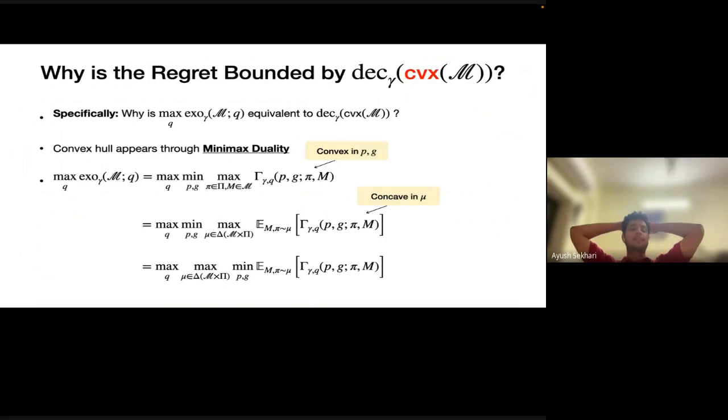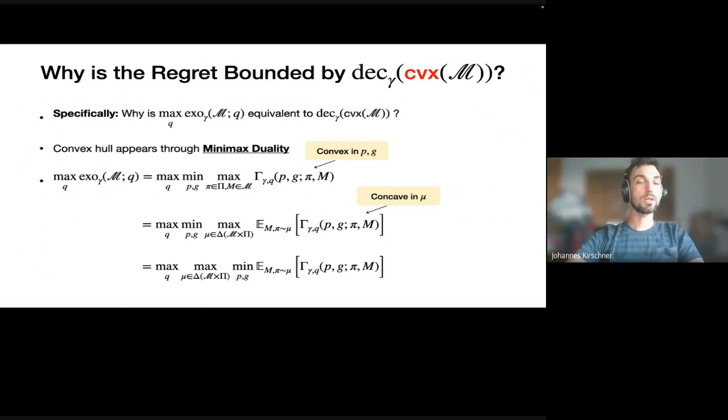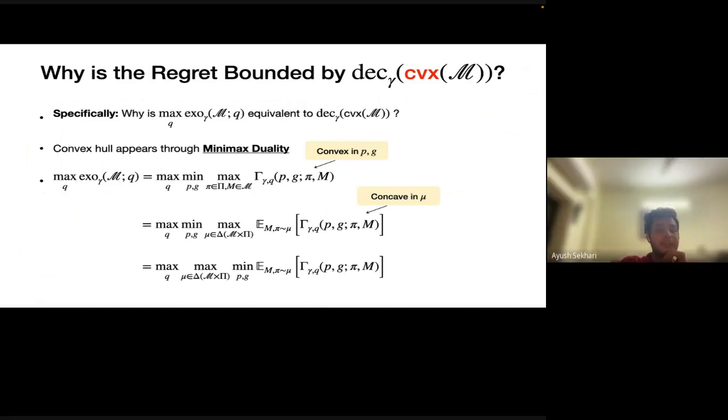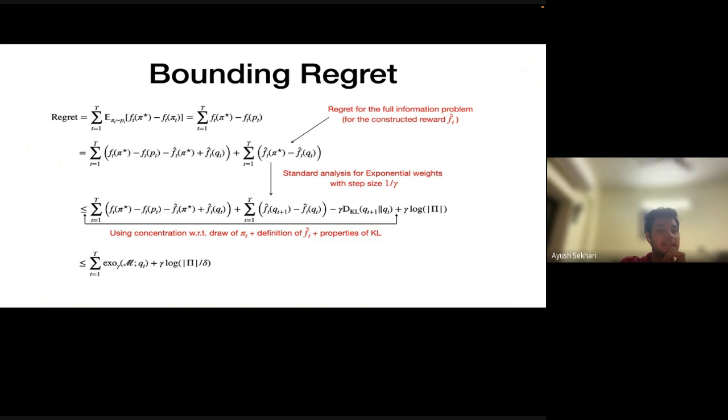So the thing is, this is basically denoting the optimal policy that the adversary picks. This pi is the optimal policy. So the adversary chooses a model, and you can assume that the optimal policy that you care about is the one induced by the model. So this pi is not the policy that the learner plays. It's corresponding to the pi star that you have in the regret, basically.